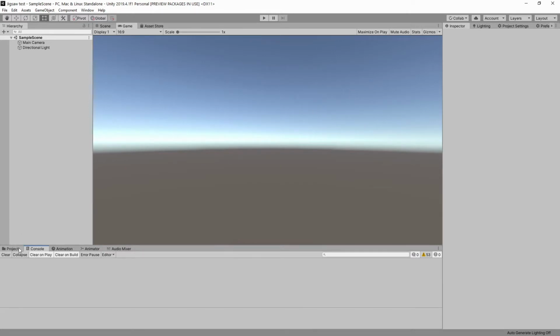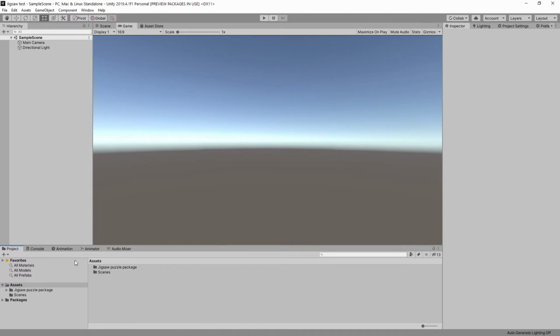There's one other thing we need to do, but I will show you first of all what happens if we don't hook up the Universal Render Pipeline. What you should see is you've now got the Jigsaw Puzzle package in your assets folder. If I plus that out, you'll see several subfolders. We have documentation, the Universal Render Pipeline assets, which I'll show you in a second, and two systems. We've got the Jigsaw Puzzle generation and then the Jigsaw Puzzle system. Jigsaw Puzzle generation is what you will use to create prefab jigsaw puzzles that you can then use in the jigsaw puzzle system. So we'll walk you through that one at a time.